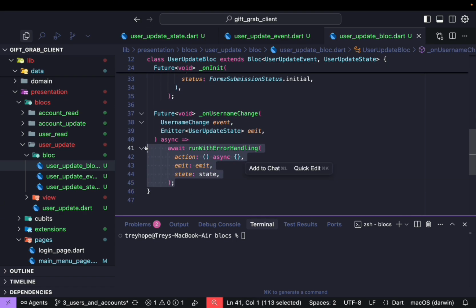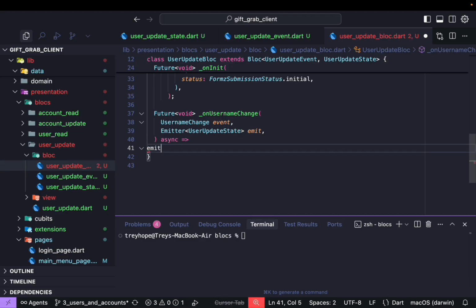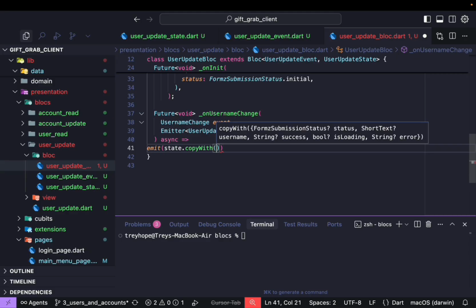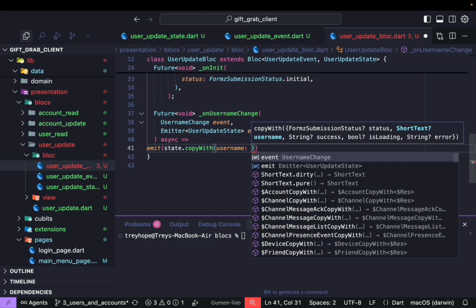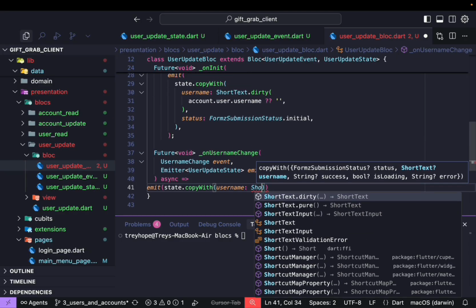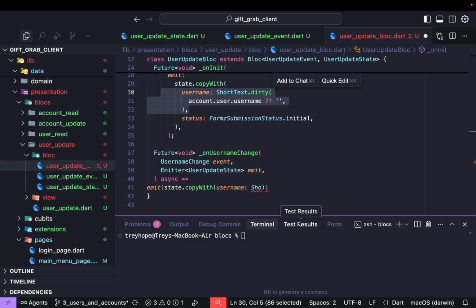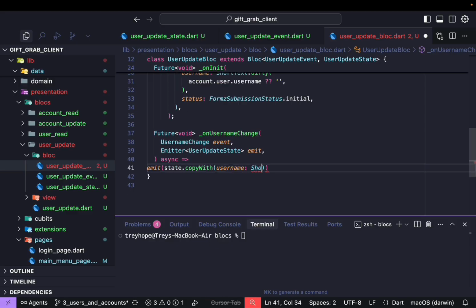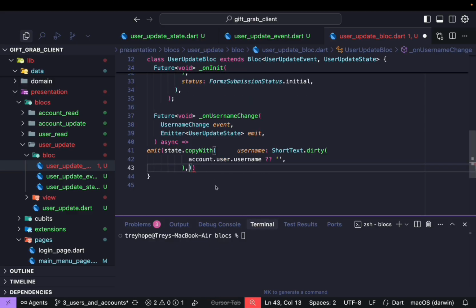So we don't have to worry about any try catch or anything like that. Just another straight emit. So state.copy with, and the username is just going to become that same thing up here, but we actually have a username value to pass in now. So I'm going to copy and paste that just like that.